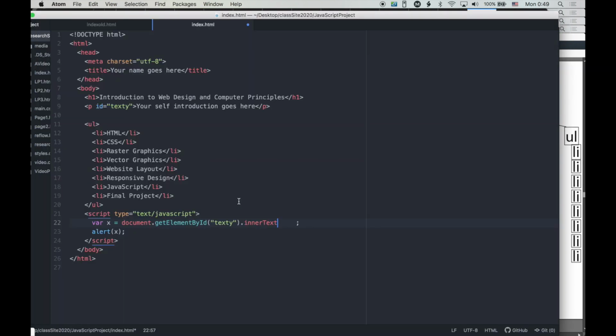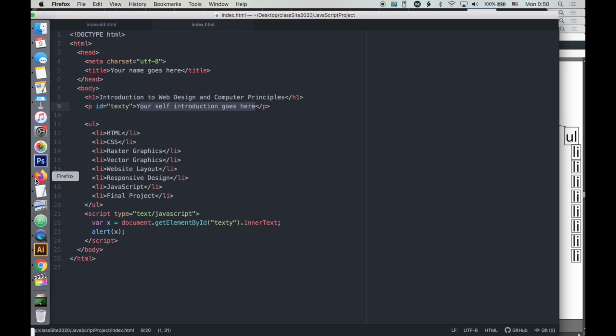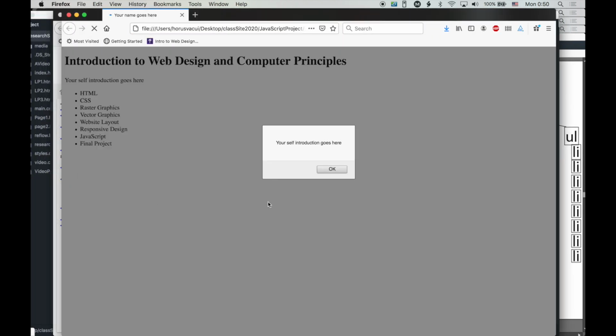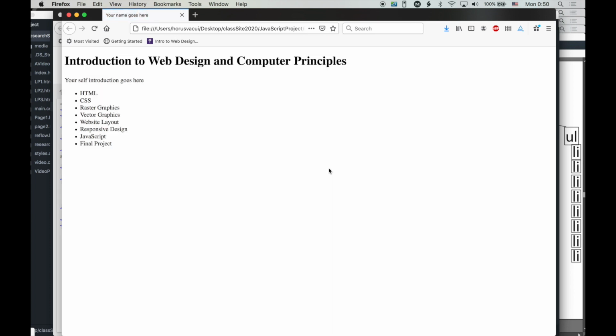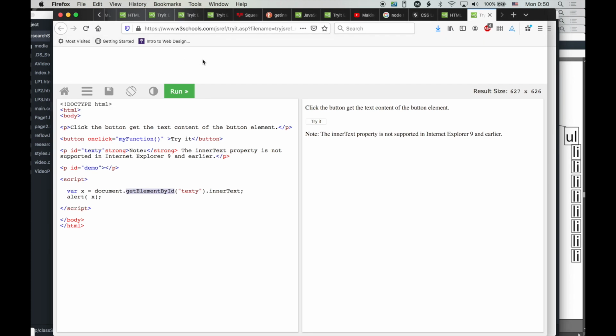Yeah, innerText. Okay, so now x is set to the document's element that has an ID of texty, innerText. So that's this information. Okay, so when we open it in Firefox, we should get, here we go. So that's one example of using the DOM, the most basic example.